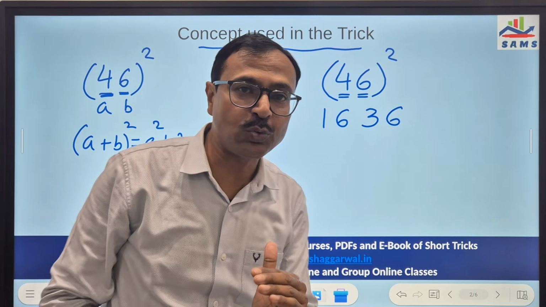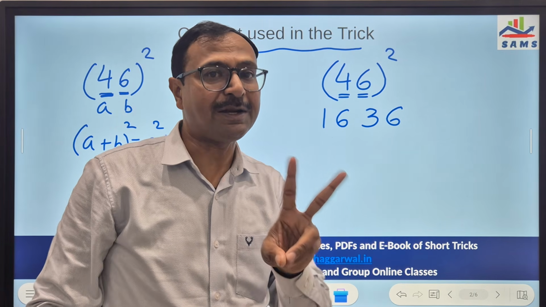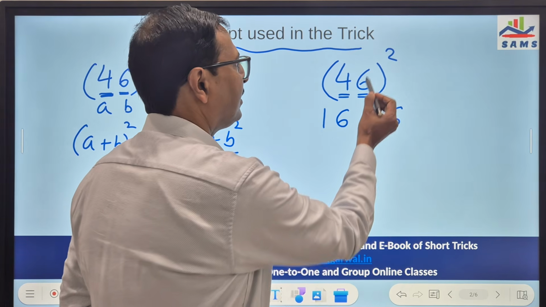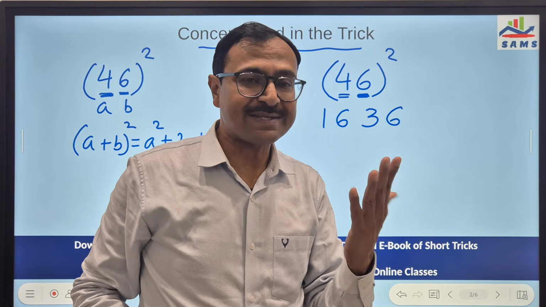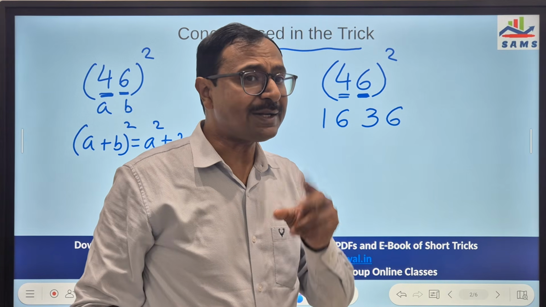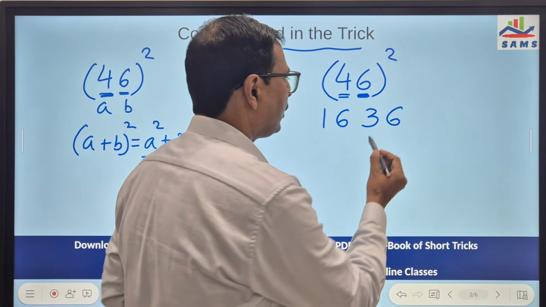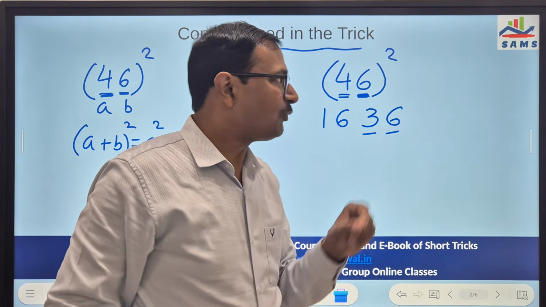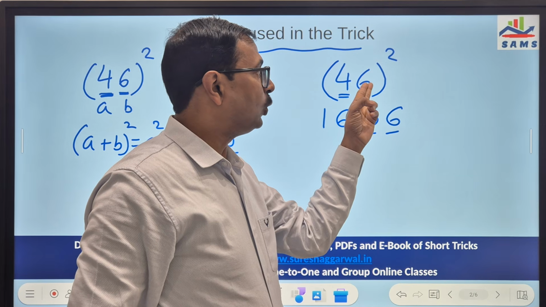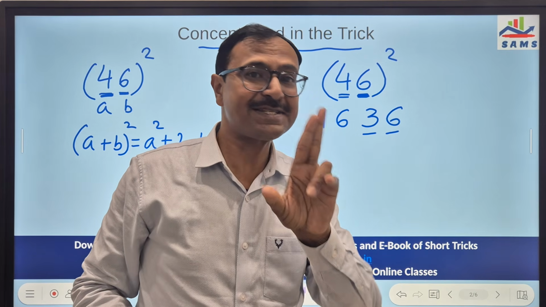So where do you write 2ab? And before I write 2ab, let me tell you one more thing. Here b is 6, so I get the square of 6 as 36. Now 36 is a 2-digit number, so I wrote it as it is. I always need 2 digits here. So whenever, suppose you had 42, then 2 square is 4, which is a single digit number.